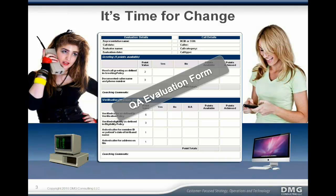Now, in the past, we had QA solutions which were basically automated evaluation forms. Supervisors had to find the calls that they wanted to evaluate, although even with the current generation of QA, we had a lot of different ways of doing that. Then, once we found the calls that needed our attention, we had to find the appropriate QA evaluation form. After that, it was, of course, time to listen to the calls and find the 10 to 20% of the calls that required our attention. And think about it this way. Think about a bell curve. When you're doing QA, generally you're catching things at the tail.